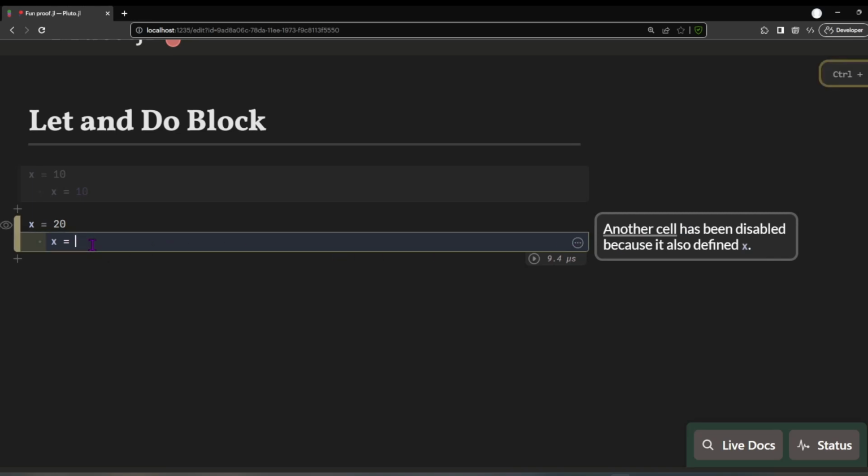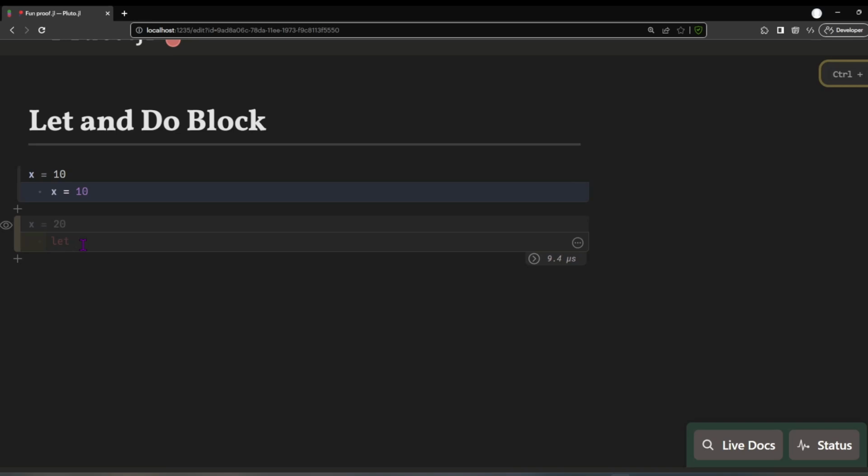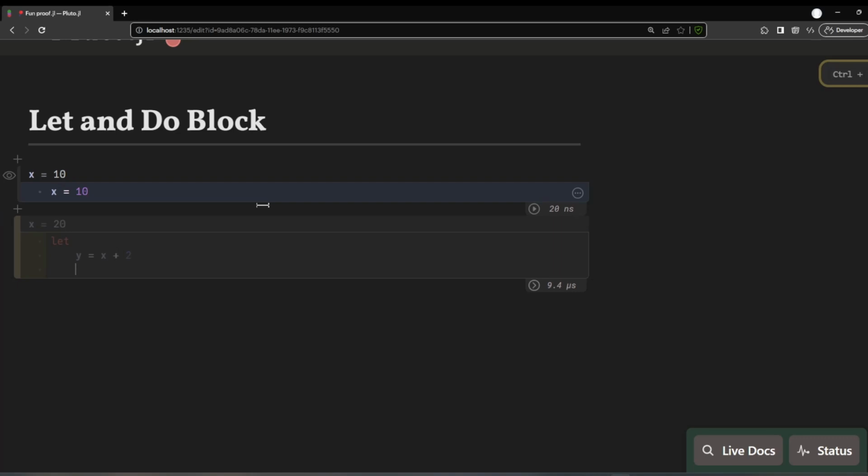Now what we can do here is let me rerun this. If here I use a let block and say y equals x plus 2, now I can print the y.